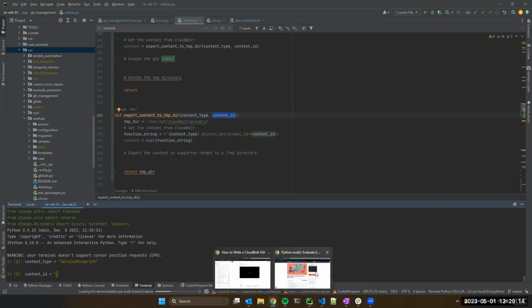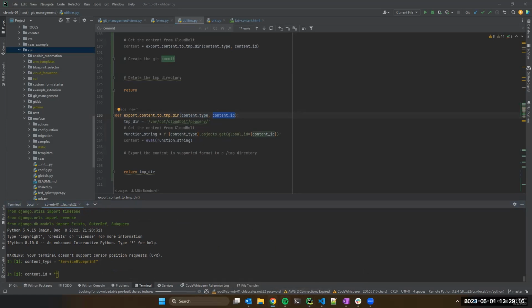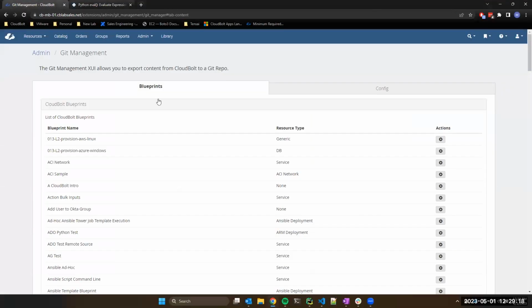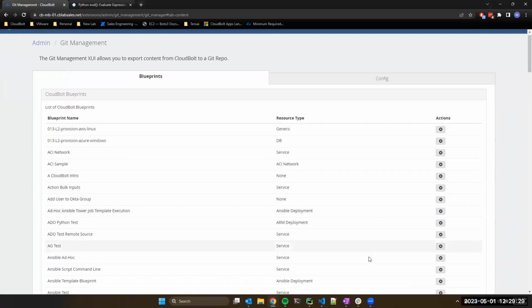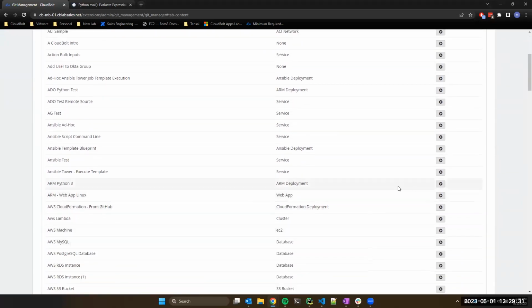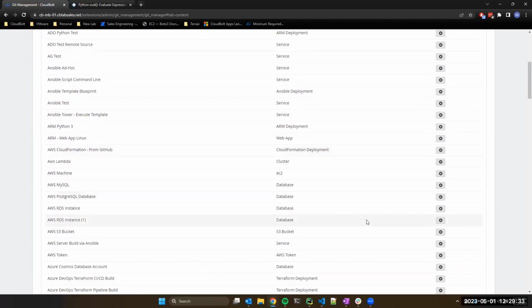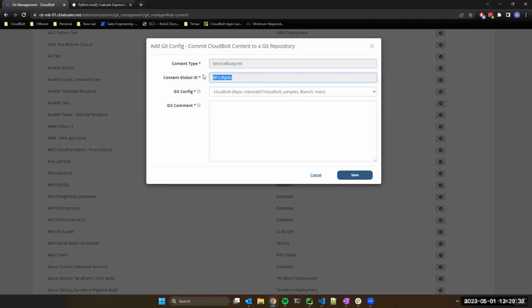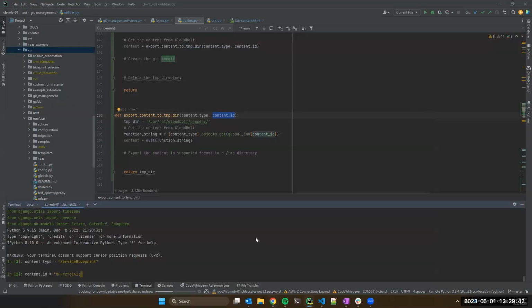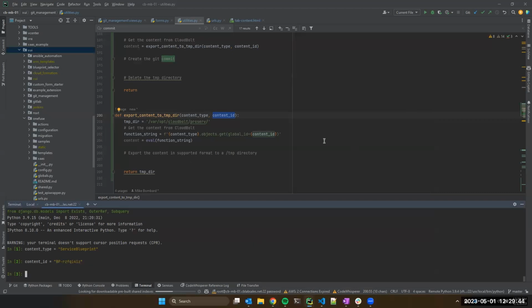We're going to jump over to the CloudBolt instance, and we have a couple of them here. Let's just do our content library S3 bucket blueprint. So here's our global content ID. We're going to copy that and use it in Shell Plus. So we now have our content type and content ID.